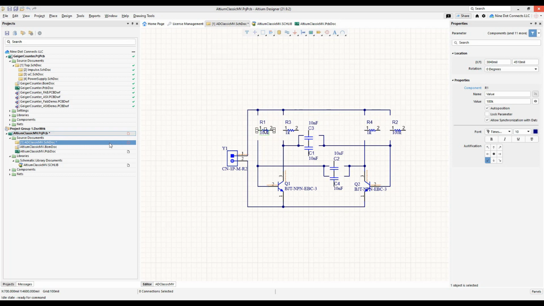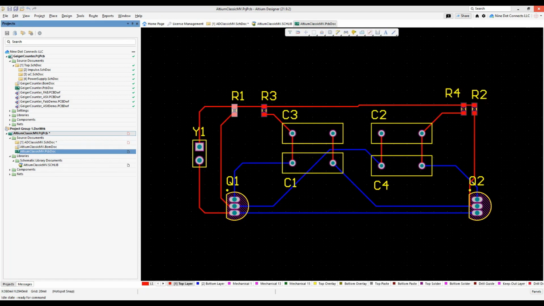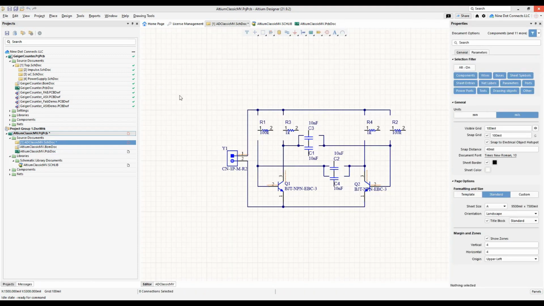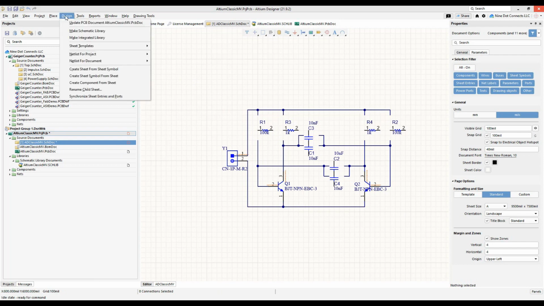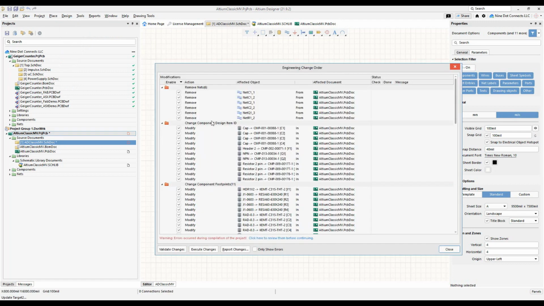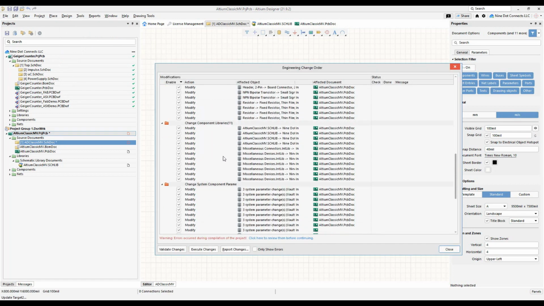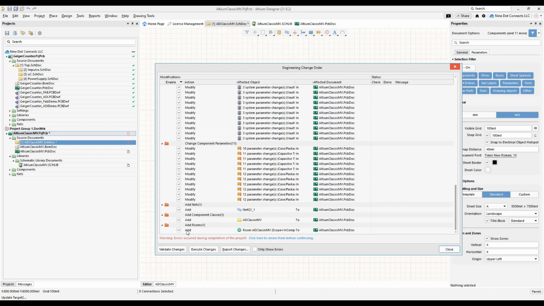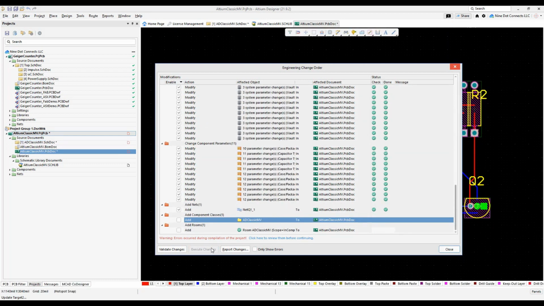So if this does happen to you, the first thing I'd immediately recommend you do is right-click here and close without saving. Now, does it impact the footprints? Well, initially, no, because in order to impact this, you would have to go into the schematic. So this is where you can get yourself into a real world of hurt. If you didn't realize these things got moved around and you go into Design, Update the document, this should give you the warning that there's a lot of modifications going on here and that you want to look at this a little closer. Now I'm going to turn off the room and the component class is going to add, but I'm going to execute the changes here and you can just see what happens.